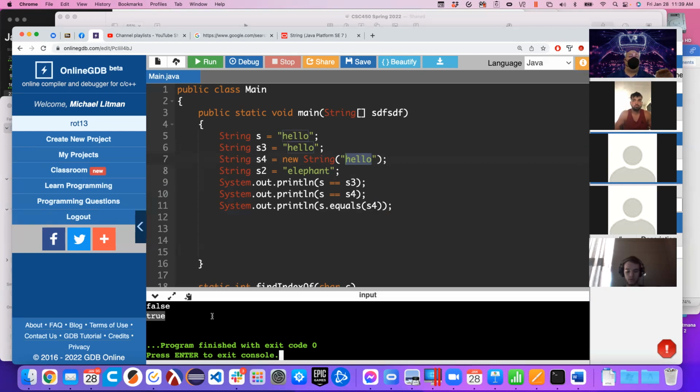I would say an extremely high percentage of the time, not significantly less than 100% of the time, when you compare two strings to each other, what you're really asking is, do they contain the same characters? Very, very rarely are you actually meaning to ask, are these guys stored in the same place in memory? I'll show you a picture of that here in a second.